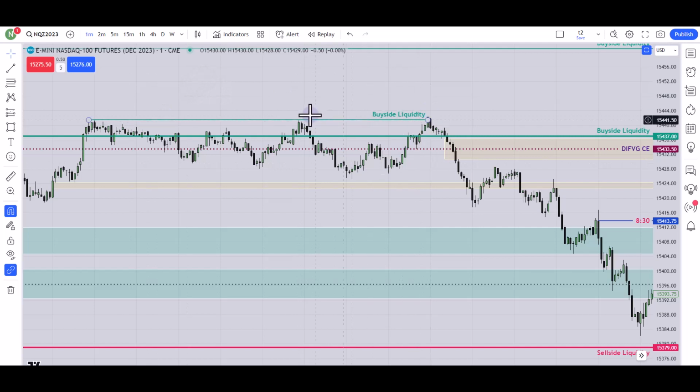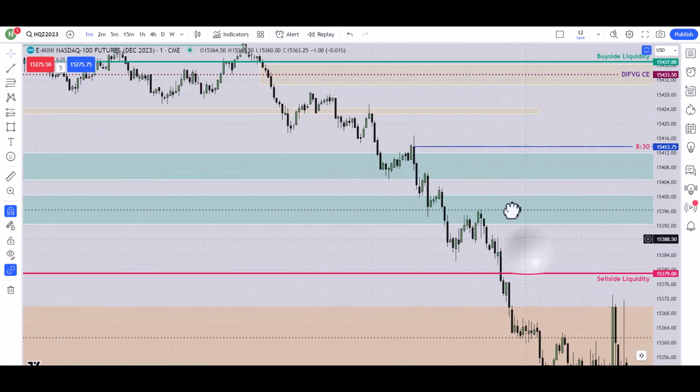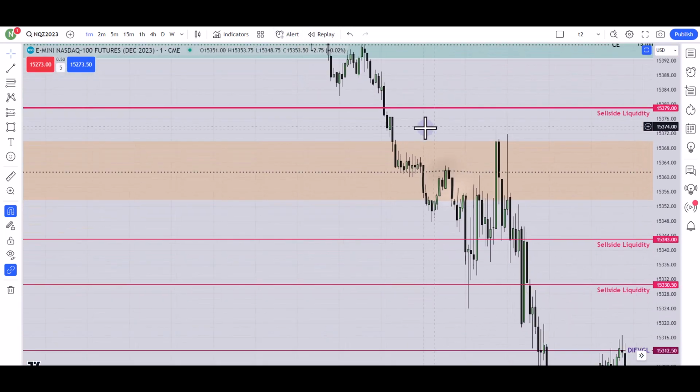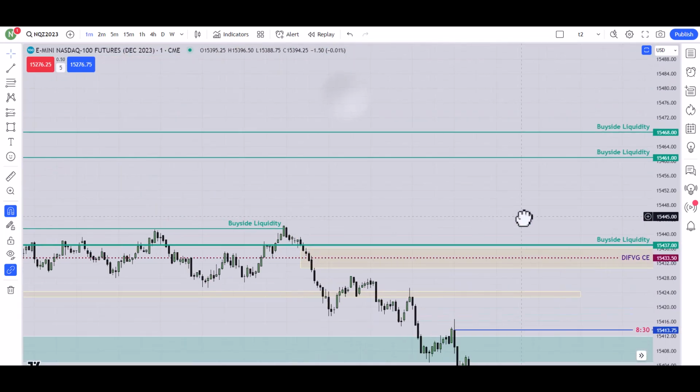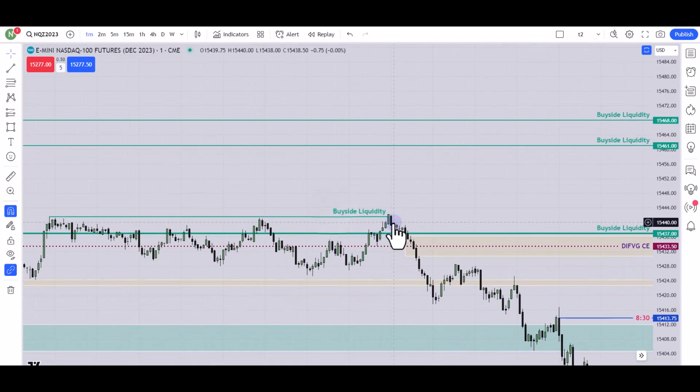That means it has done its job over here. I should have understood that. When it cleared this sell side liquidity and went below the hourly volume imbalance, I was expecting the same thing. I would expect that if the market went higher and gave me a market structure shift or liquidity taken after that shift, then I should have, as I told you, gone over there.